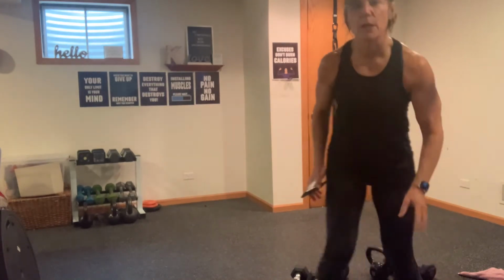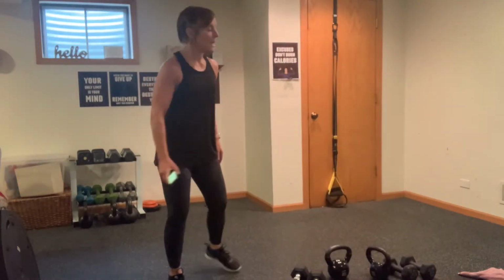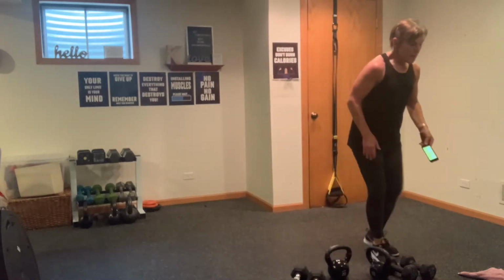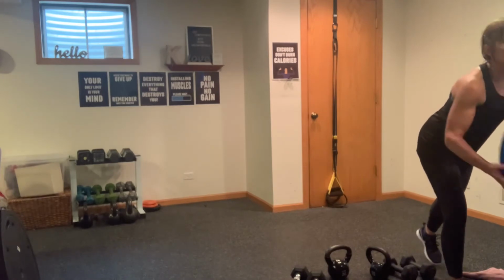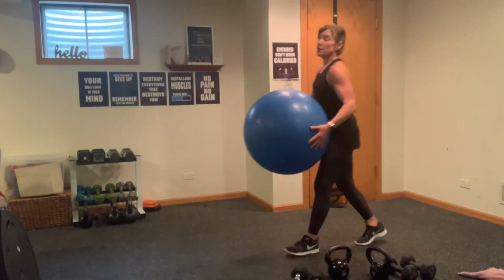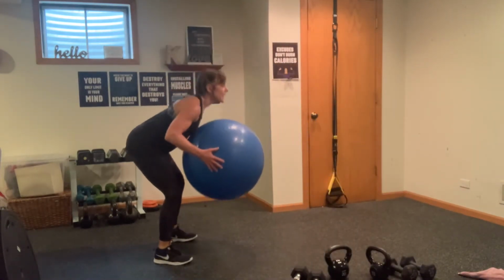Okay, this is very similar, kind of a similar format. So you're gonna use your ball if you have it. If you don't, you don't need it. All right, so what you're gonna do is you're gonna do a long jump. Then you're gonna jump, switch, and long jump back. So here's what it looks like.